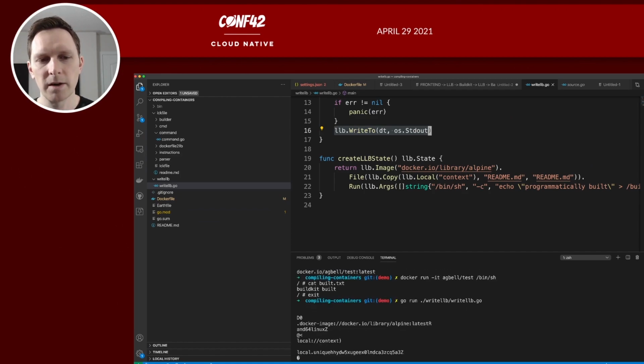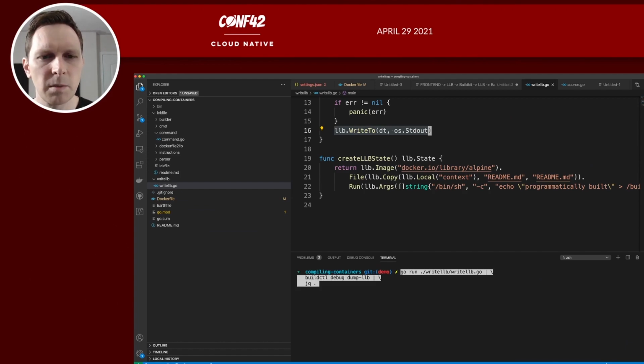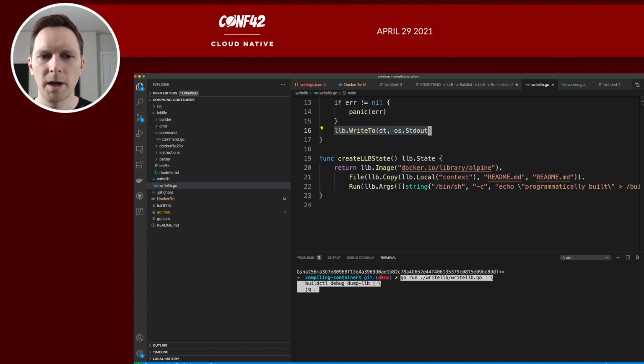It's a binary format, so not super readable. But what we can do is take that output and send it to buildctl, which has a command called dump-llb, and then we'll pipe it through jq.